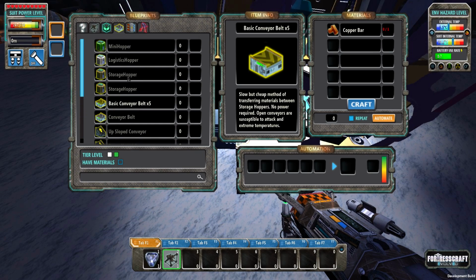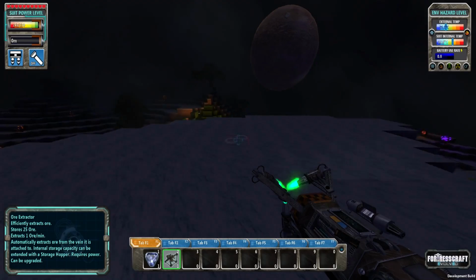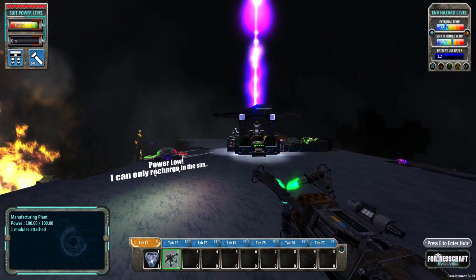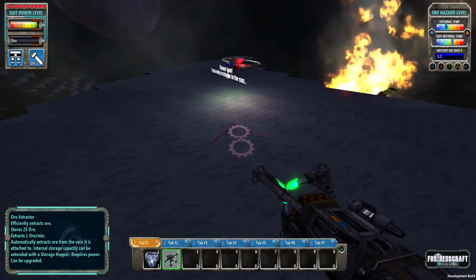We need conveyor belts, and we need storage hoppers. And the thing is, storage hoppers require iron bars. So I'm not going to do it this episode because I'm actually running out of time to record. But next episode, we're going to start hunting for some iron already.